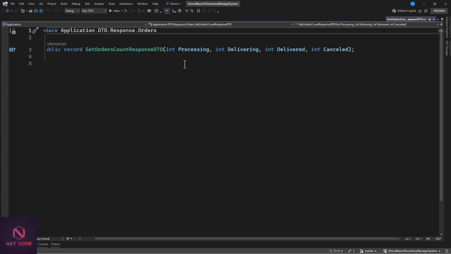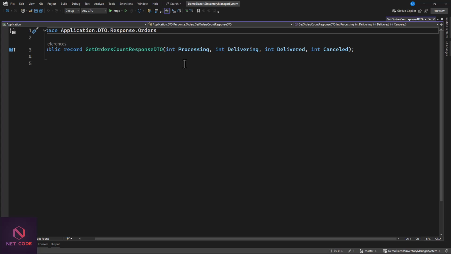Okay. Now as soon as a client makes an order, the first thing you want to set is processing. Now the processing, if it has been processed and now it's on the way to the client, you want to set it as delivering. So it's on the way. If it gets to the client, it is delivered. If something happens and you want to cancel that request, or even if the client cancels the request, you want to have the state of cancel.